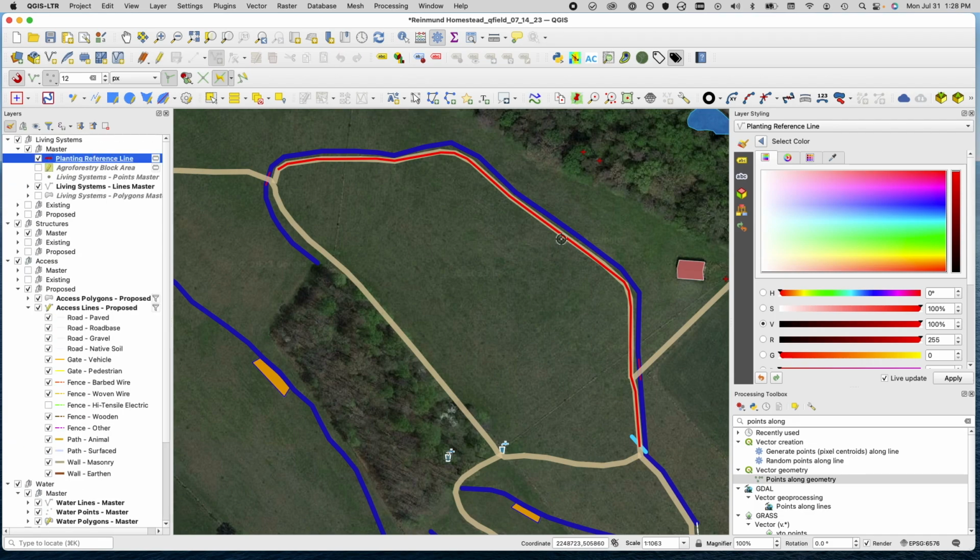So the next thing we need to do is create the appropriate distance of offset line that'll be our first actual planted line, because we don't want the trees planted in the middle of the road, nor do we want them overhanging the road too much. In fact, we're trying to take our average canopy radius and have that come right up to the edge of the drivable area, so we don't have to deal with a lot of overhead pruning, because a lot of these trees are going to be kept pretty low because the idea is that the livestock are going to be able to graze from them.